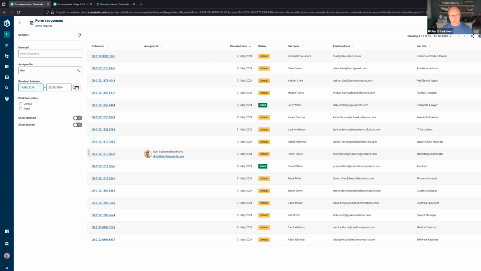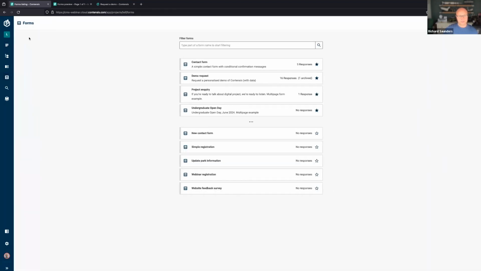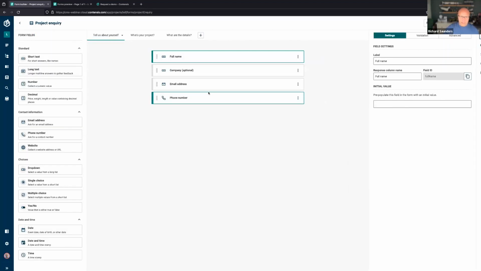So that's the form response view. We've seen you being able to cycle through, export that content to CSV and assign particular users to handle different form responses. So I want to show you one more thing, and that's around pagination of forms. So if we go back in to the forms builder and we look at something like this project inquiry form. So you may offer services like we do with professional services, and you might want to put a quote thing on your website. In this case, I just want to capture some basic information.